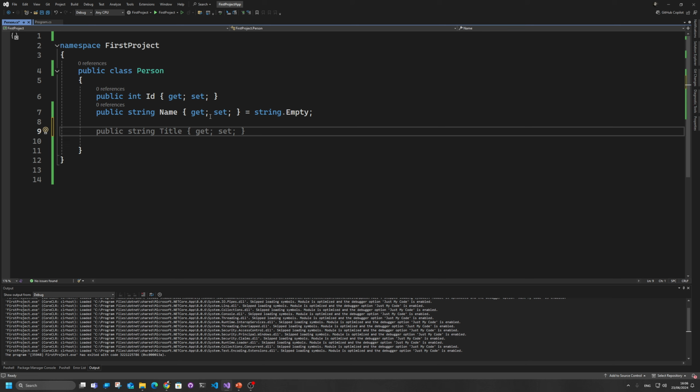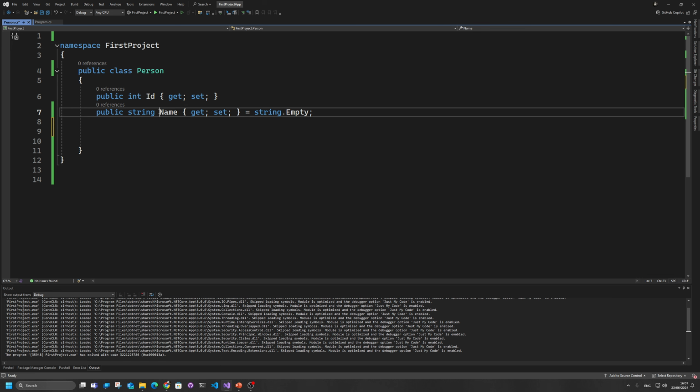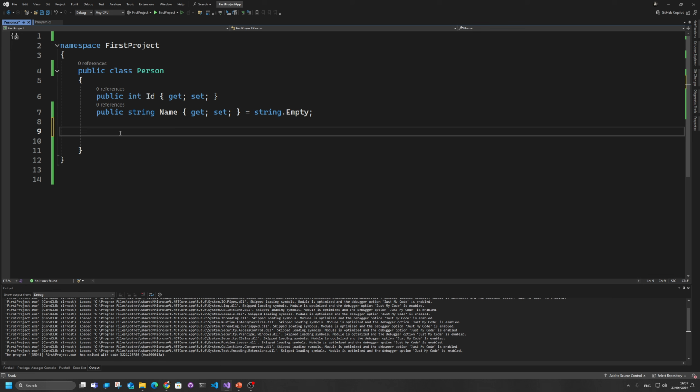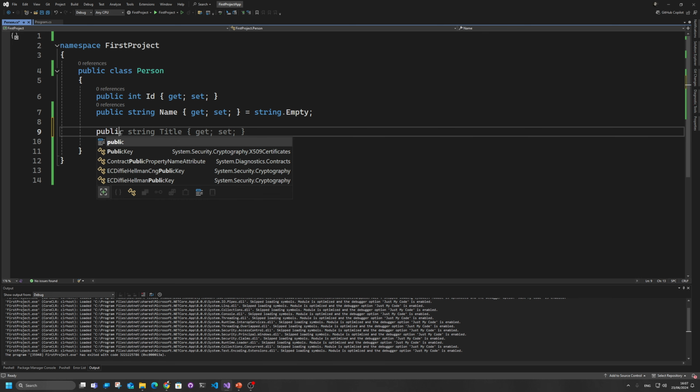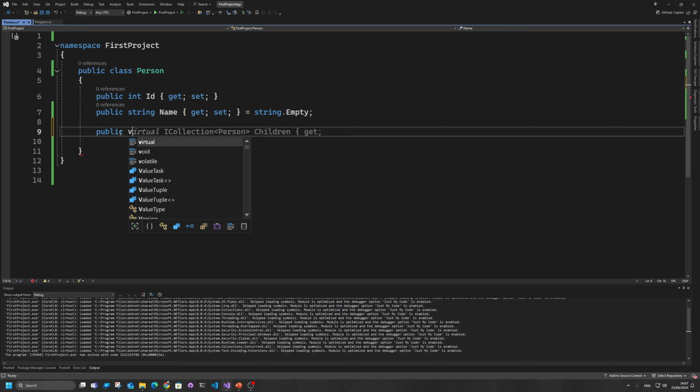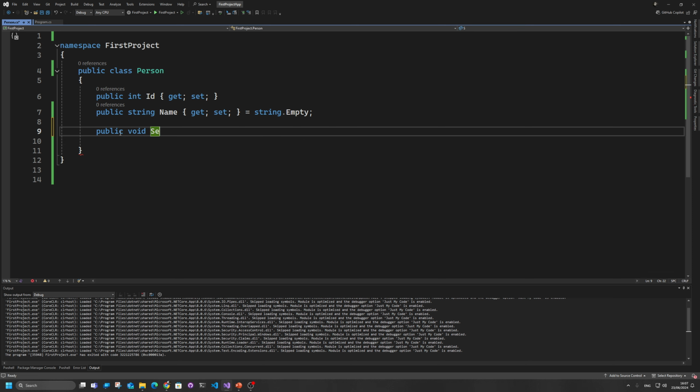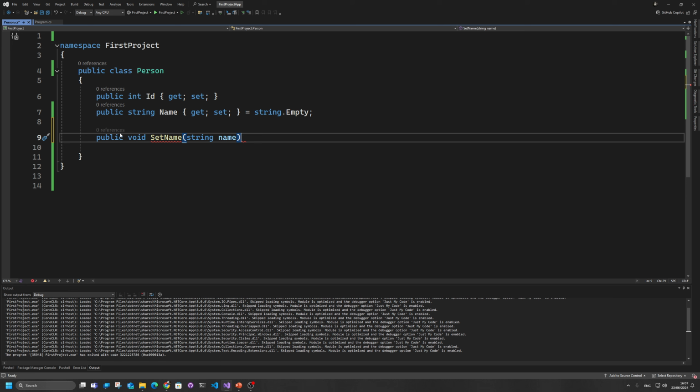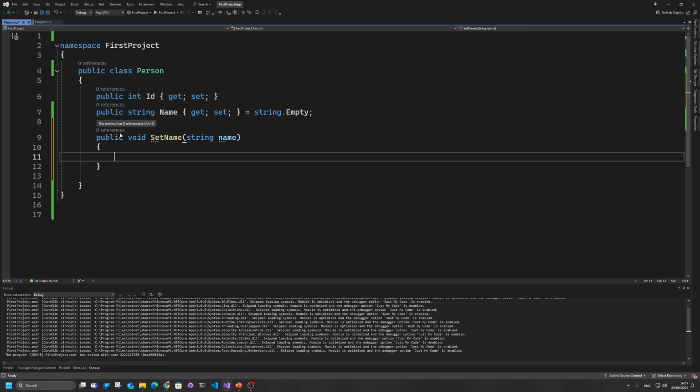So let me write a method that can set the value of this property name, and a method that would get the value of this property name. So let's start with the set function method. Set name, we provide the parameter, and simply we say name equals name.